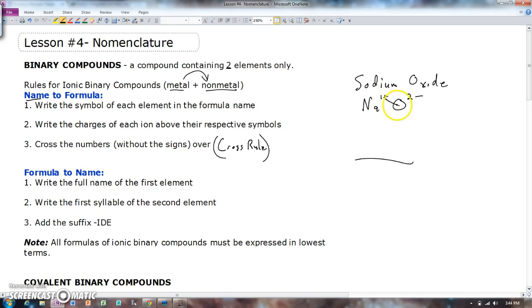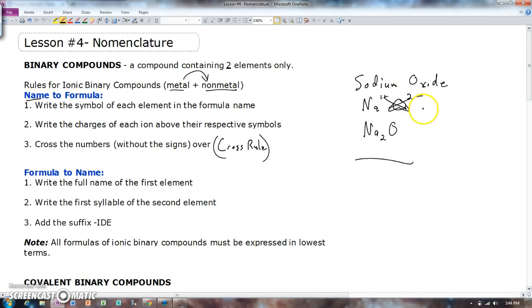Okay, so I'm just going to cross these charges down, and now I end up with Na2O. We saw that when I showed that example. So you can see where this comes from now. I have 1 valence electron in my sodium, I have 2 open spots, so I need 2 electrons from 2 separate sodiums to fill the 2 empty spots in that 1 oxygen. So this is where that ratio comes from, and this is where that cross rule comes in very handy.